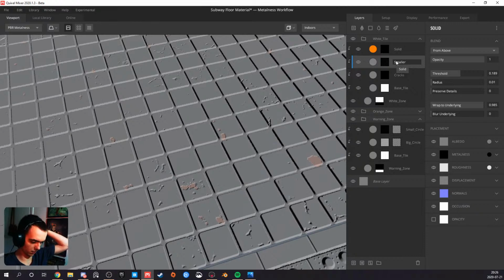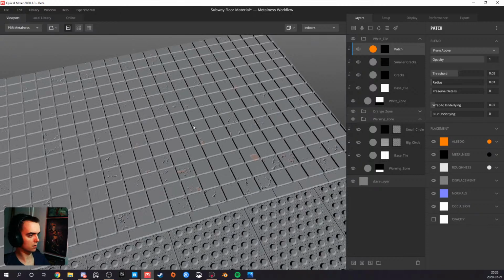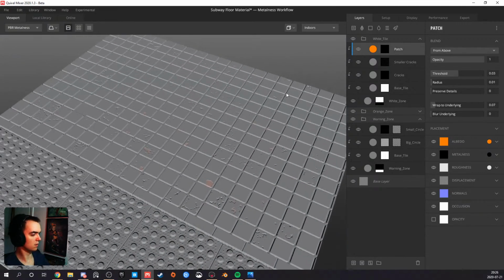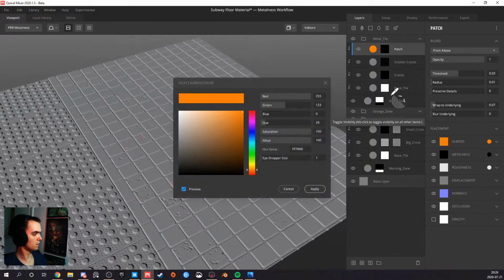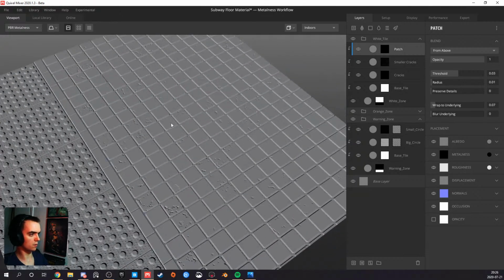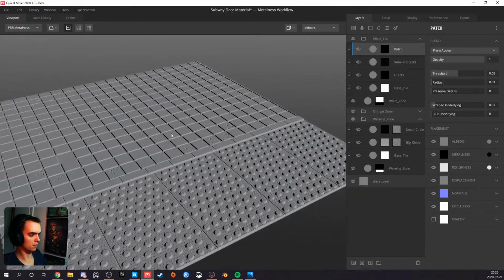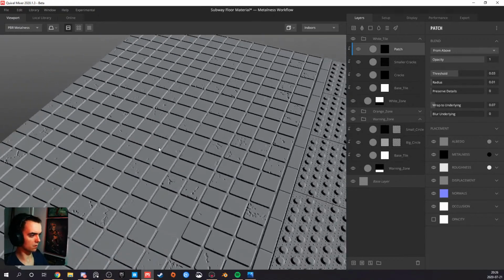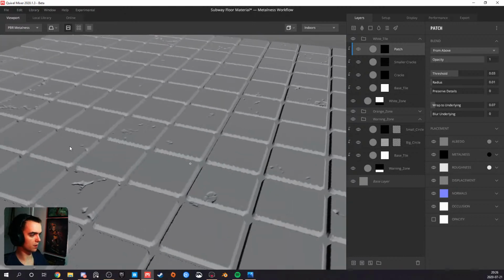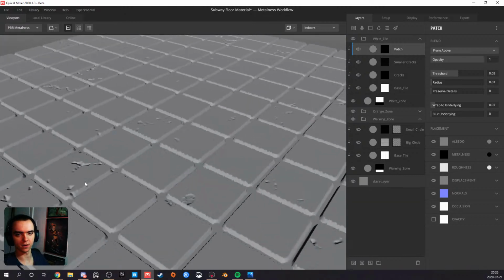Rename your layers, and those will be patch. There. So this is almost all done, but we need to fill out our cracks.